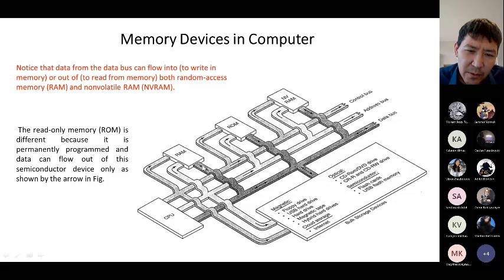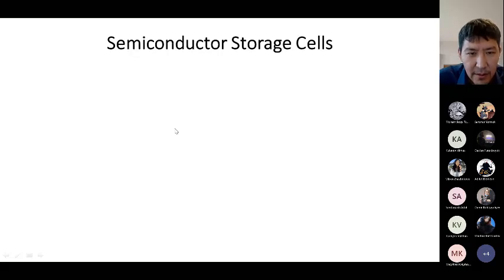Here you can see the arrow, so we can give information and take information. So actually we can write information in the RAM, but on the ROM we can only read. We could not write on the ROM, because, I will show you some integrated circuit, manufacturers already produce this ROM and the data is already inside, so we can only read. But on the RAM we can write and further process.